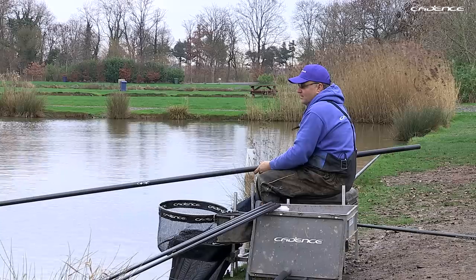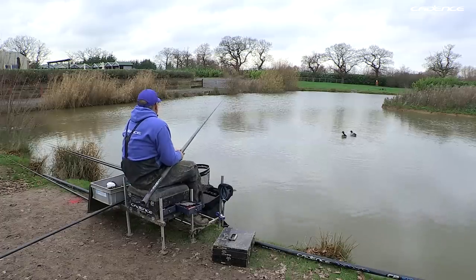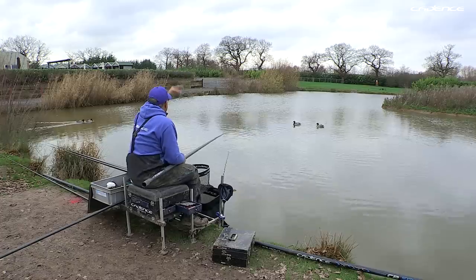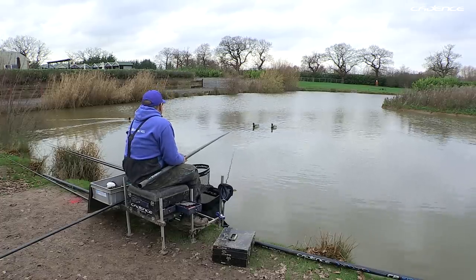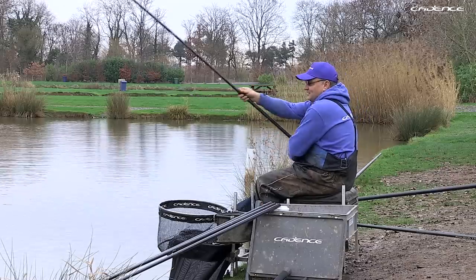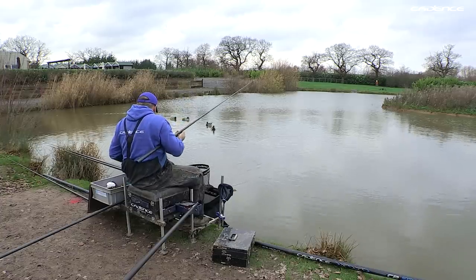And I've had a variety of sizes of roach. I haven't had any really big roach. And I just tried feeding a bit closer and fishing at 5 meters, and I could catch fish, but the roach weren't quite as big. So I've gone back out to 6 meters now. But it's been really fast and furious sport and kept me going on this cold day.